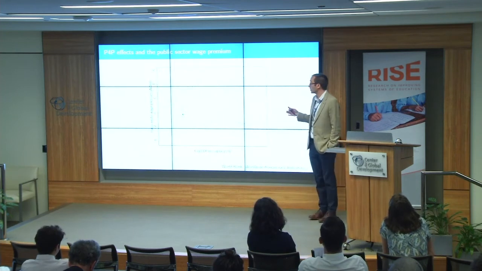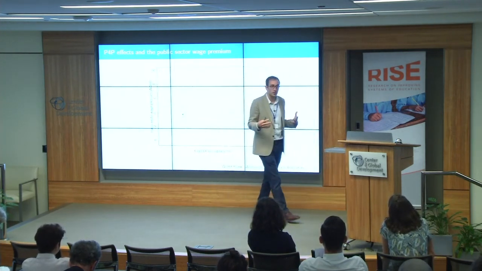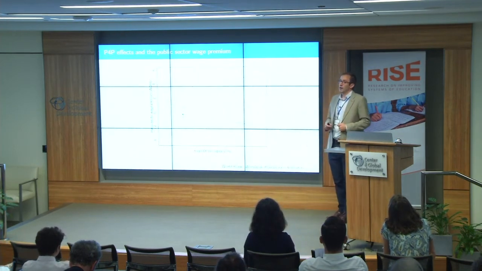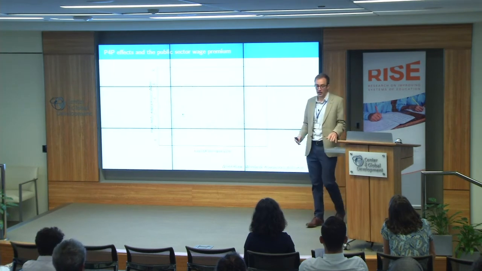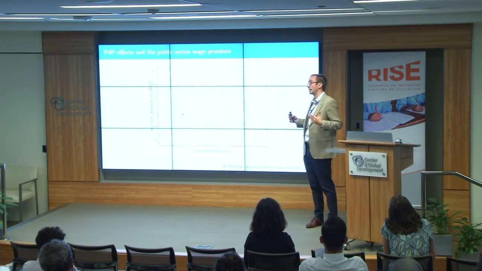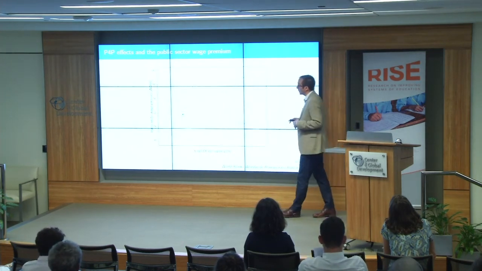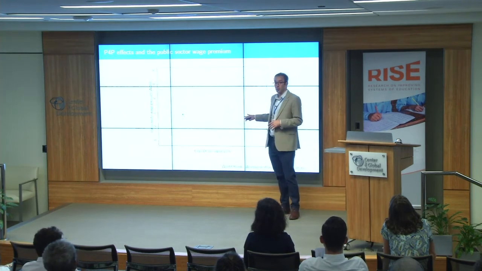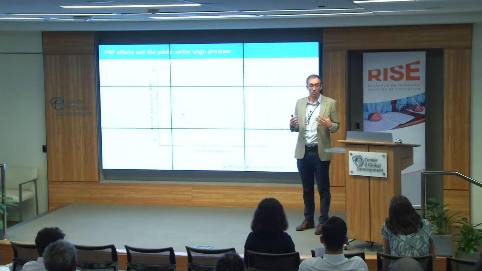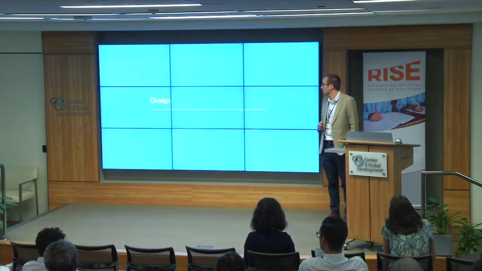We're going to do this in a context in which the public sector wage premium is not particularly high. So you can see Rwanda is here. In some settings, in particular in other East African countries, you may think of these as extremely high-paid, rewarding jobs that everybody wants, and so the supply side of labor may not be a constraint there. Here, as is common in many countries, the public sector wage premium is not particularly high. And so how you can use a relatively small budget to recruit people at the margin is going to be an important question.